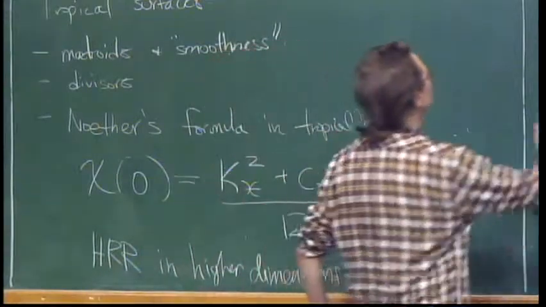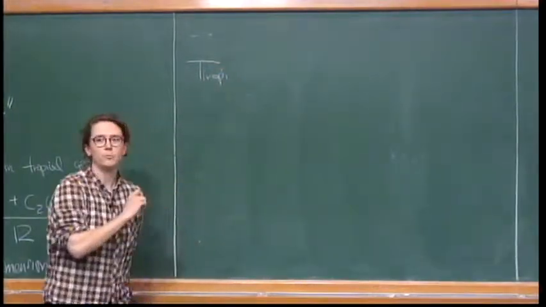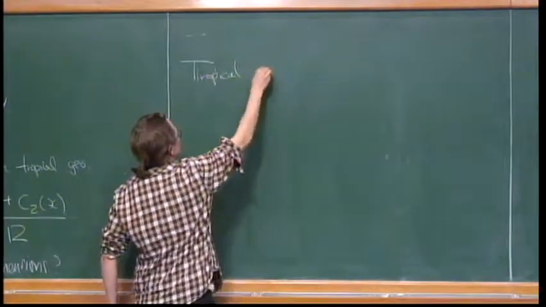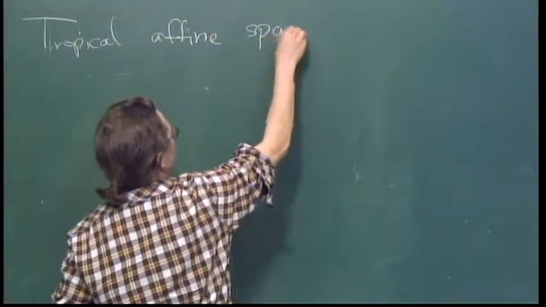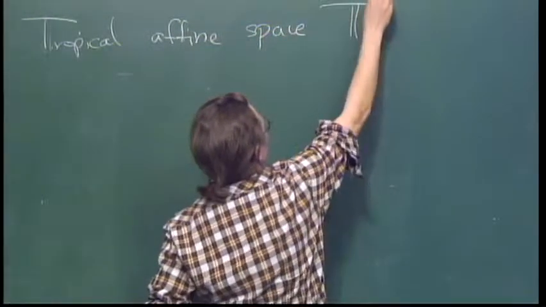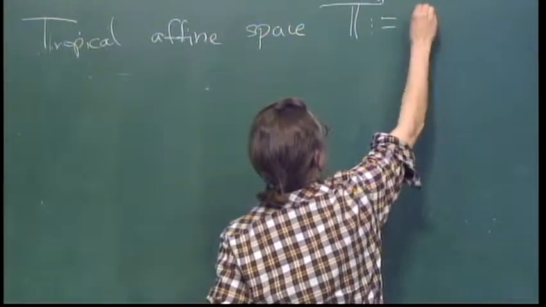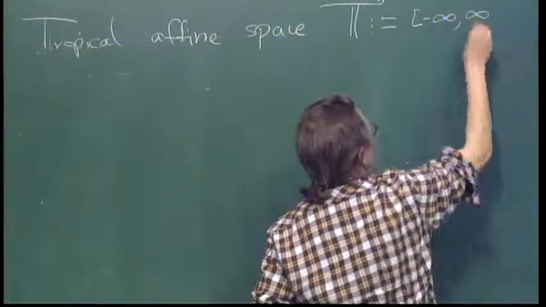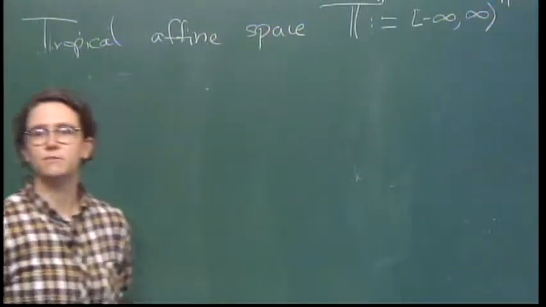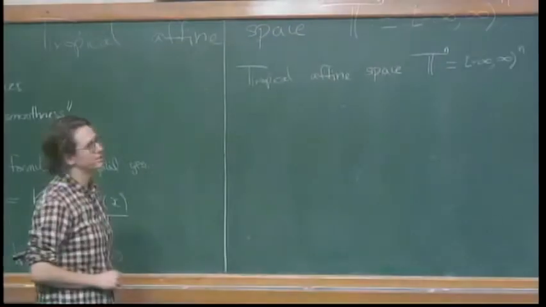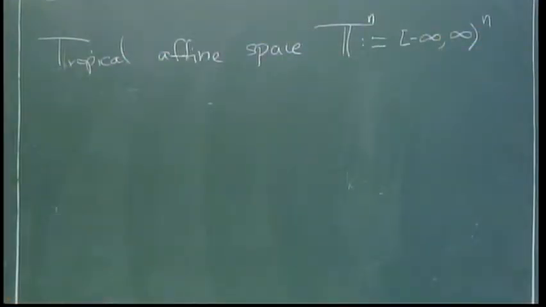OK, so to start off, I'll tell you how we'll build these tropical spaces. And to start, let's look back again at tropical affine space, Tn, as it's been denoted. So this is just the extended real numbers to the power of n. So I add in this point at minus infinity. This is what you do if you use the max convention. If you use the min, then you would add in infinity and take away minus infinity.